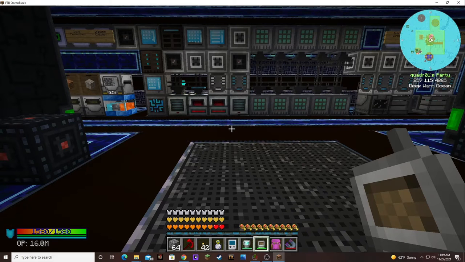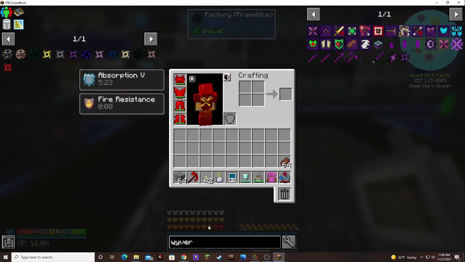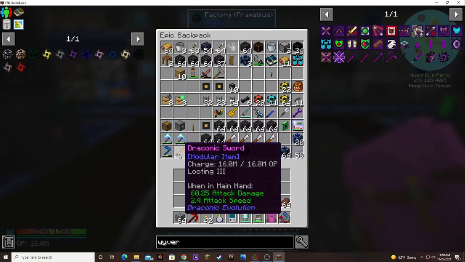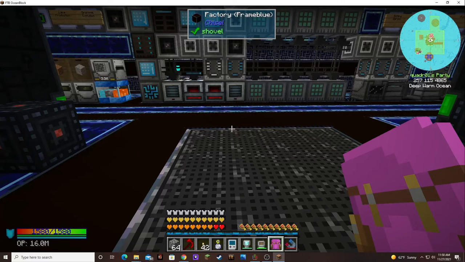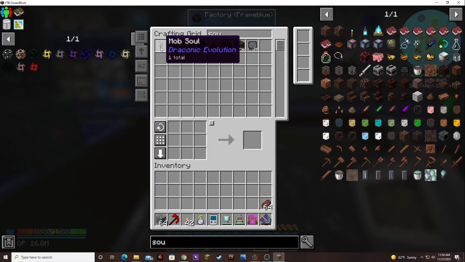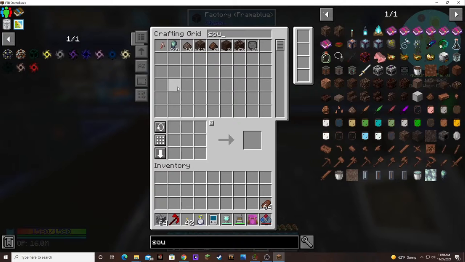I went to the Nether to try and do some more artifact hunting, to get that final artifact I need, which I didn't find. So I'm sad about that, but when I was doing it, I was using the draconic sword, this little guy right here. And when I did, I killed something and it dropped a soul. Yeah, a mob soul from Draconic Evolution. I have no idea what that's for, but it looks cool.